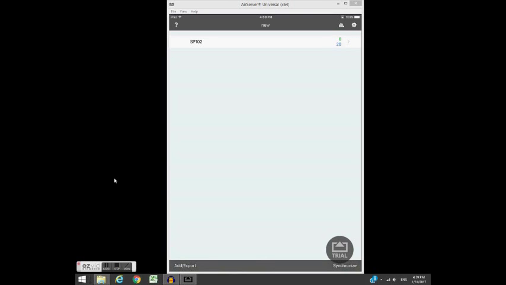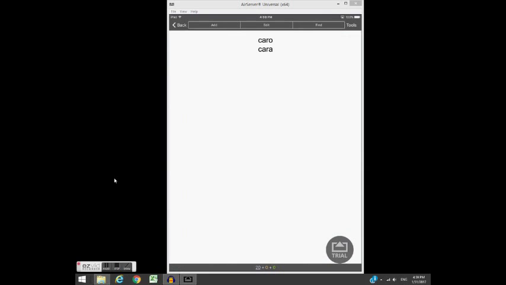Now, what you see on the main screen here is the Spanish 102 flashcard deck. You can create decks for your other classes as well, but let's go into the Spanish 102 one now by clicking on it. What we're looking at is the front of a card, and just like you would be studying with normal paper flashcards, you should answer this out loud or in your head. Once you do that, click anywhere on the screen to see the answer, which in this case will be the English meaning of this word.